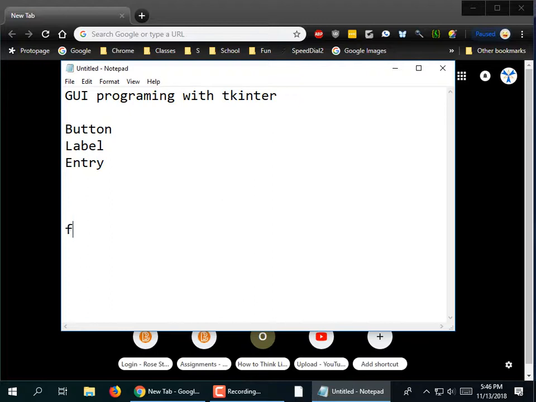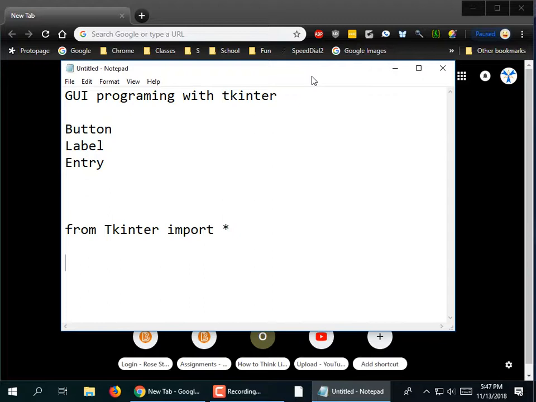So at the top of all of our programs, we're pretty much going to have this: from tkinter import star. That way we get pretty much everything out of the tkinter library. However, there's one thing that doesn't seem to bring in. We'll import it if we need to. And then up near the top of the program after our import, we're going to have some kind of thing that builds a graphical user window.